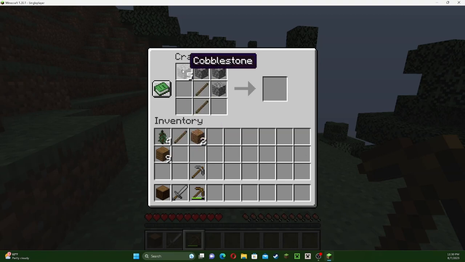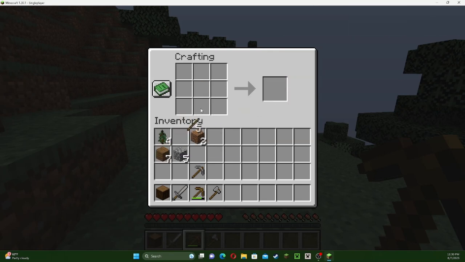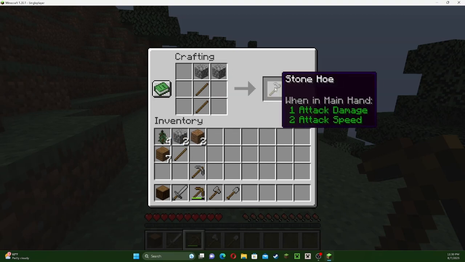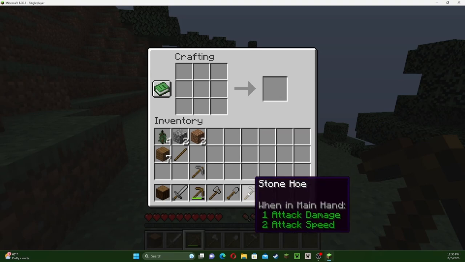Oh, that is not how you craft an axe. That is how you craft an axe. And let's just, oh, we need more sticks. We need more sticks. Let's get some sticks here. Okay, we're gonna get a shovel and a garden hoe, and there we go. We got that good.